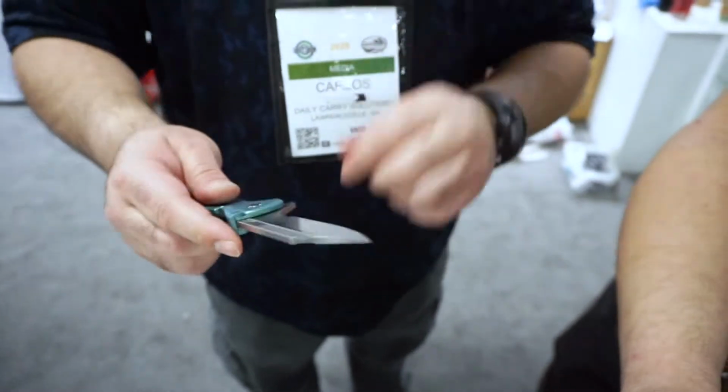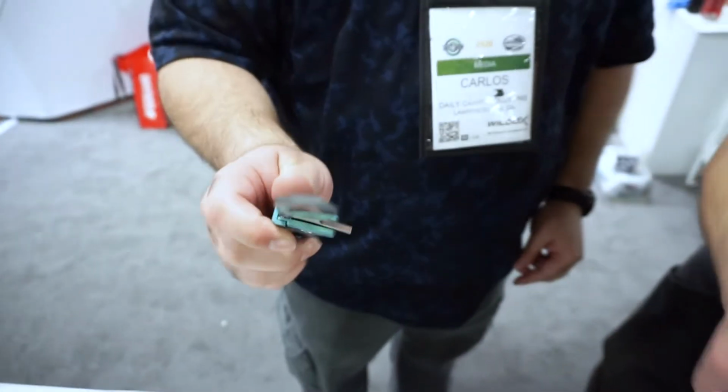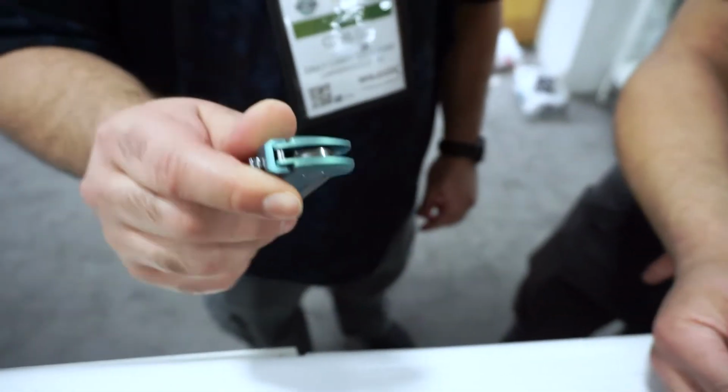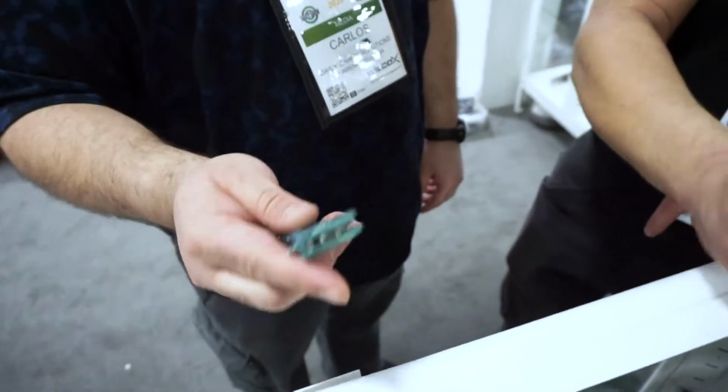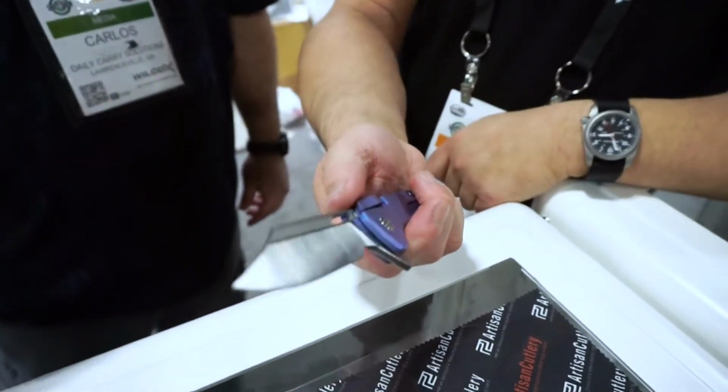Oh. Okay, so let's try this one more time. Maybe I just touched it wrong. Okay, just hit it. It's right there, and then you just kind of hold it using the jimping that's on here. Yep. And pull it down. Boom. Pull down, and there we go. Very nice. This is sweet.